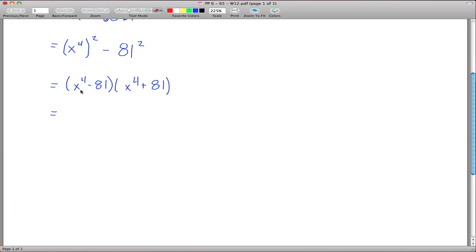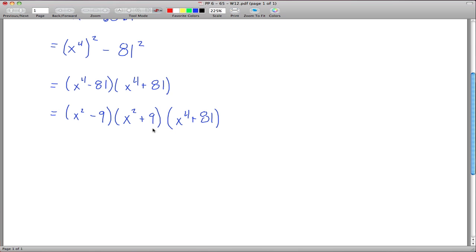So what we can do is say, oh, x to the 4th minus 81, that's really just x squared minus 9 times x squared plus 9. So what I did there is I left this x to the 4th plus 81 alone. That just went straight down here. But instead of x to the 4th minus 81, I said x to the 4th is x squared squared, and 81 is 9 squared. So this is a difference of squares. It's x squared minus 9 times x squared plus 9.